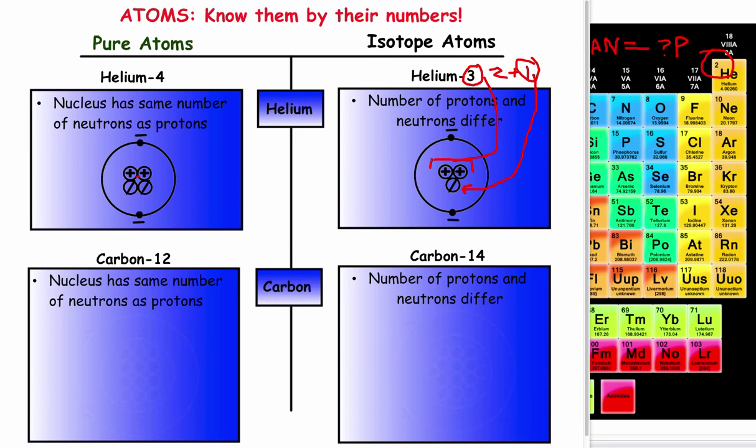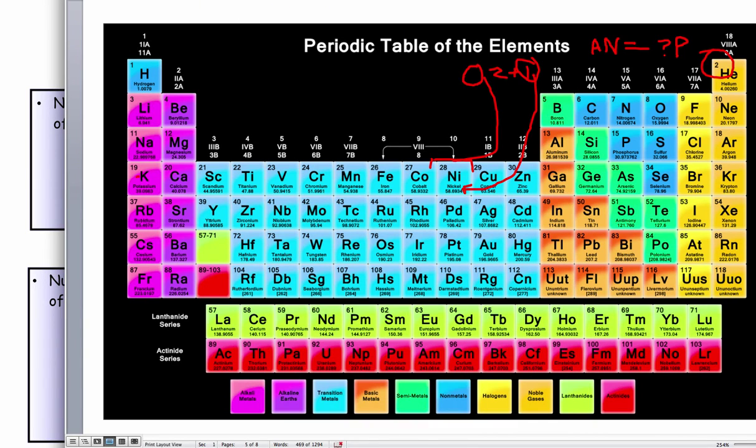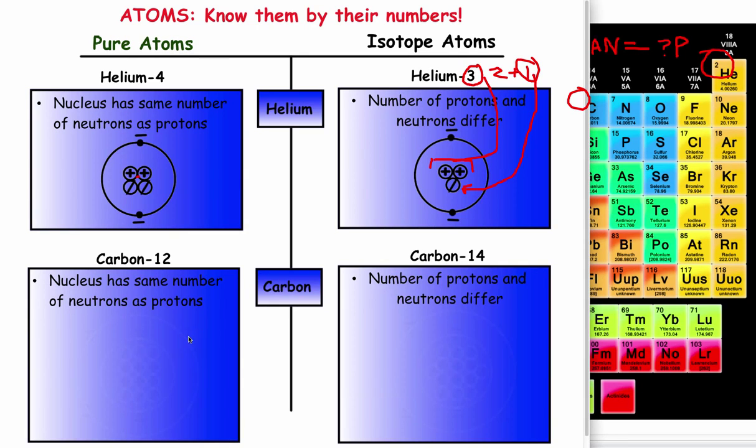All right, so let's take a look at these other 2 particles down here. So we have carbon-12. If we come over to the periodic table and we look at carbon, and here's carbon, we see that carbon is an element that has an atomic number of 6. So if that atomic number of 6 is going to tell me how many protons are going to be in carbon, then let's go back to the chart here, and what will this atom look like, carbon-12? How many will be protons? How many will be neutrons? Pause the video and see if you can sketch that, and then start it and you can take a look.